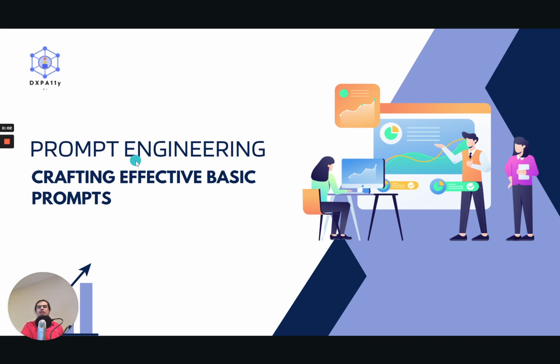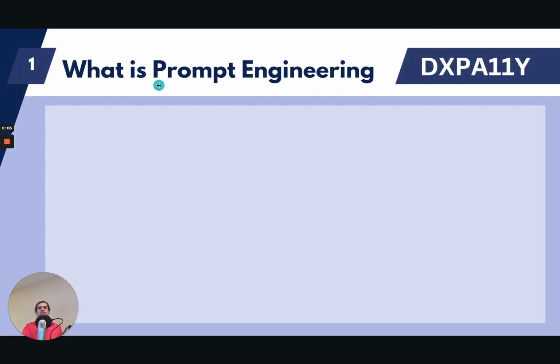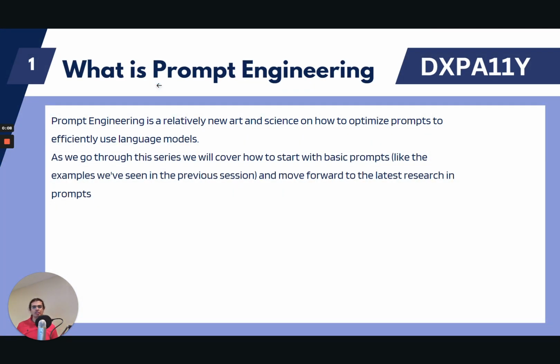Hi, today we're going to talk about crafting effective basic prompts. So again, let's revise what prompts are and what prompt engineering is. Prompt engineering is this relatively new art and science of how to optimize prompts to really effectively use large language models. As we go through this series, we'll cover how to start with basic prompts, like the examples we've seen in the previous video, and move forward to the latest research in prompts as well.